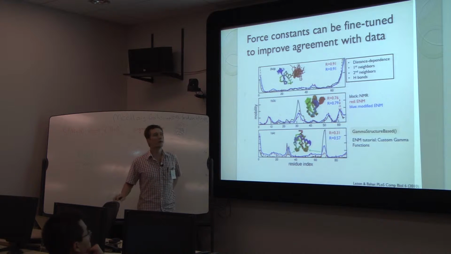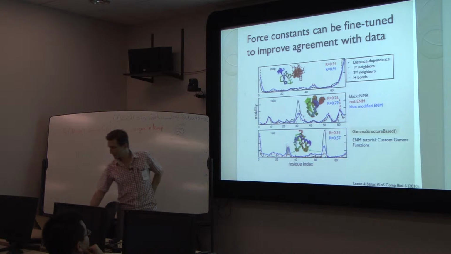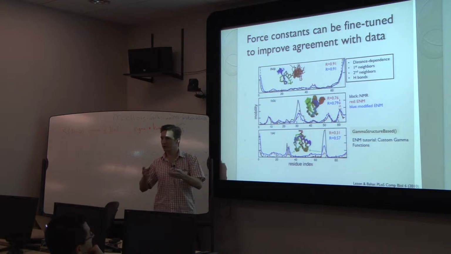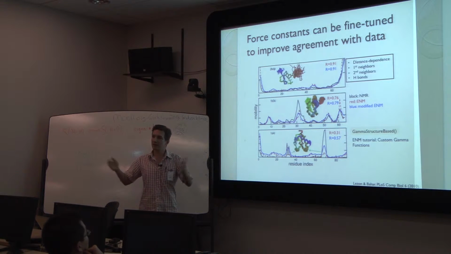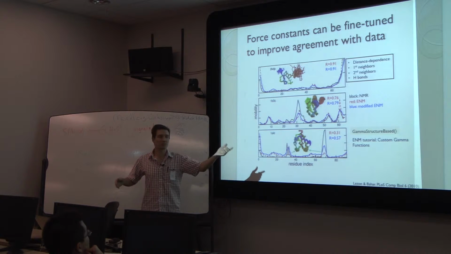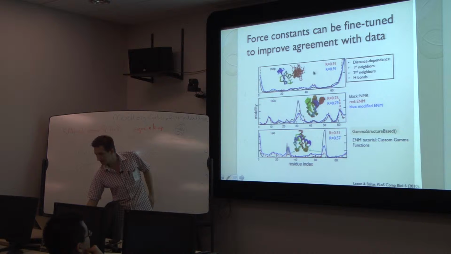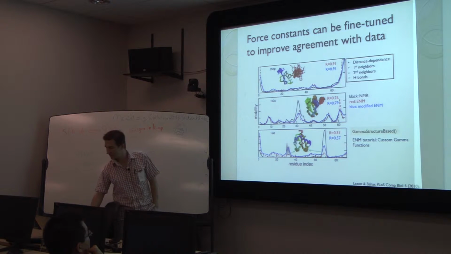We did a study a couple of years ago looking actually at what kind of force constants are going to be best, what form of the function is actually going to work. And what you can see here is examples for 3 different proteins where we've taken the NMR structures from the PDB of those proteins, and we have looked at what the ENM calculations are going to be for the mobilities versus what is being shown by the NMR structures, assuming that the differences in models is actually showing us the dynamic range of the molecules.